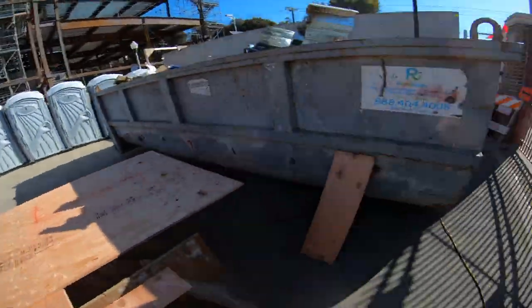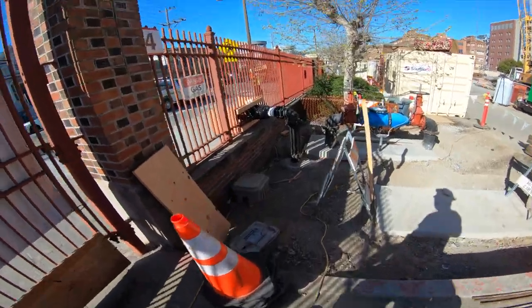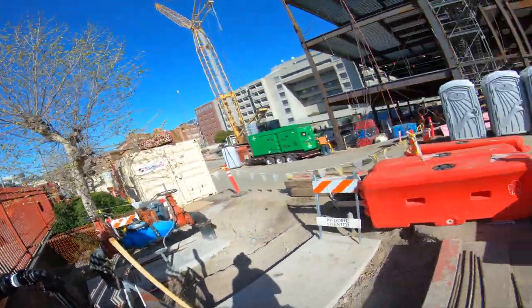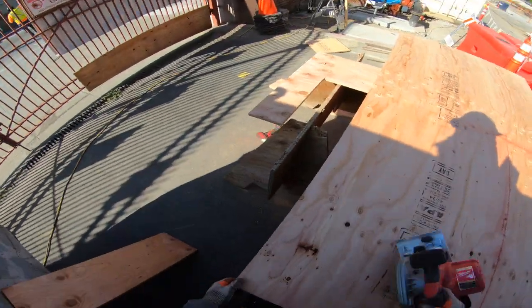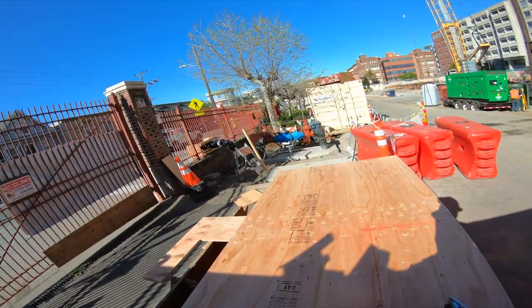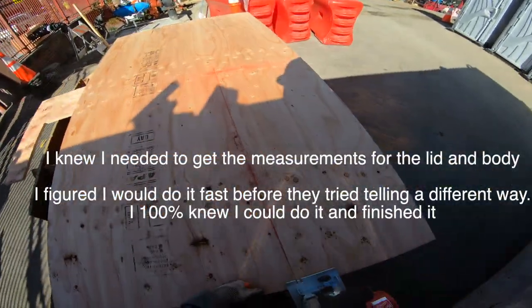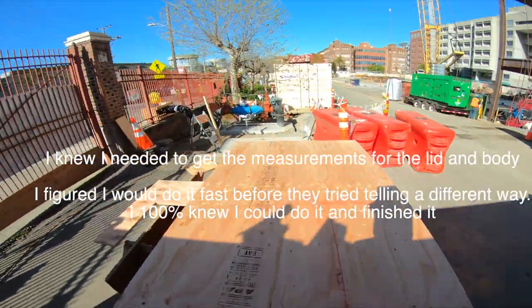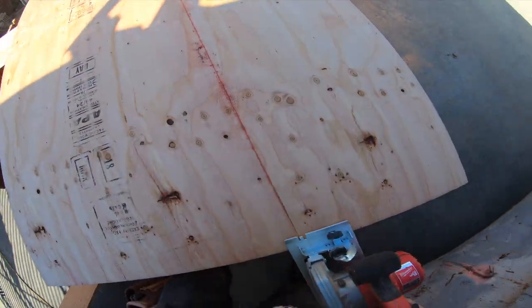So I'm doing this cut project and I'm almost done. The issue is, when you're an apprentice everyone's trying to tell you how to do it — too many chiefs. Everyone's trying to be a boss and no one's trying to do the work. So I'm trying to handle this cut as fast as I can so no one tells me what else to do. I'm just trying to handle this my best and let's see how it goes.